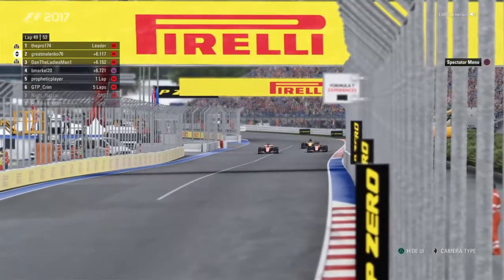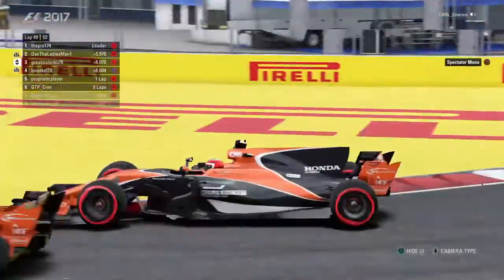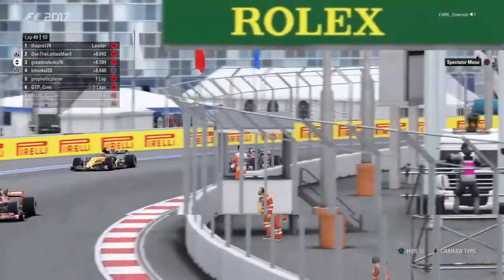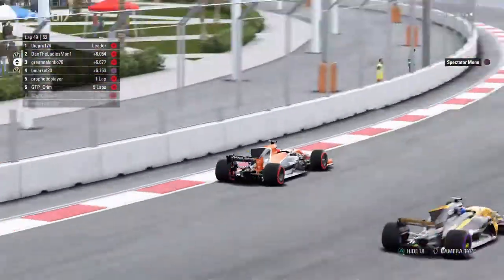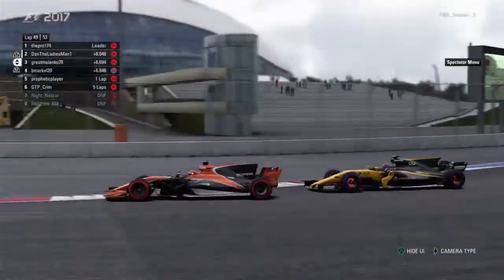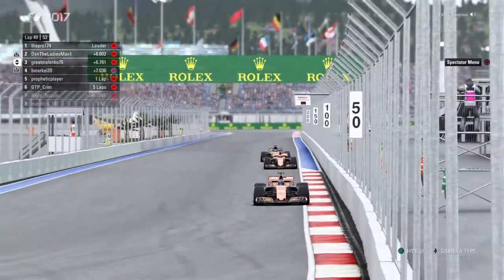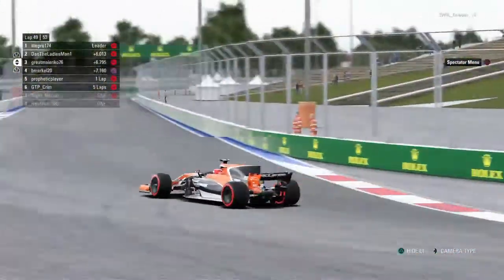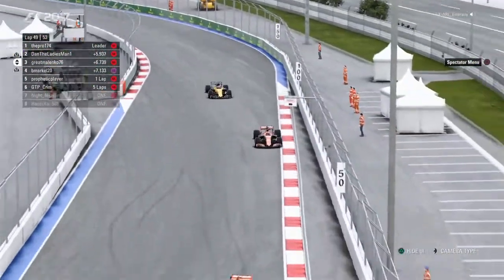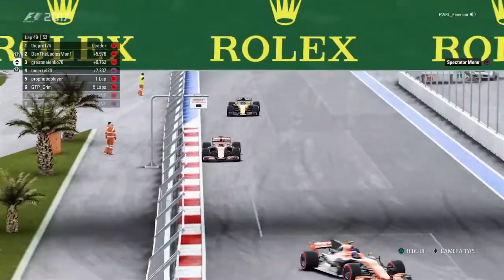Does Dan make the overtake to the left side? Ballier doesn't defend hard. Dan with the not the preferred line. Joshua Ballier with the preferred line, but Dan with the nice shot through turn 2. Can Dan chase down Troy Salter? Troy Salter does not want Dan to chase him down. Obviously, I couldn't imagine him wanting to, but does Troy Salter have enough tire? All he's got to do is keep Dan to a maximum of 1 second per lap. Because if he keeps him to a maximum of gaining 1 second per lap on Troy Salter, he won't have enough time.